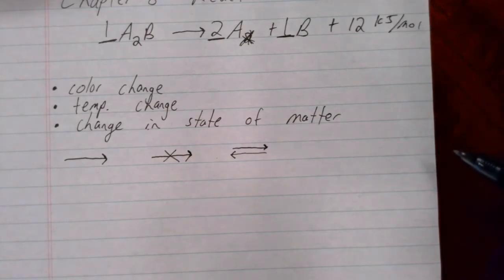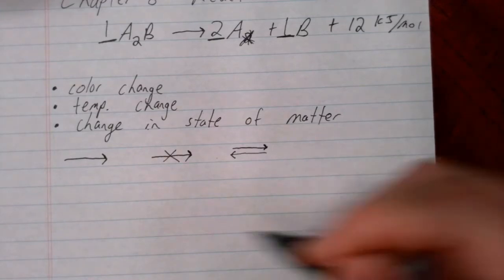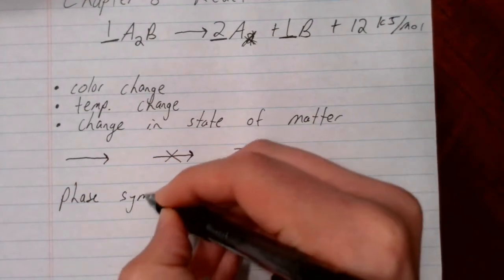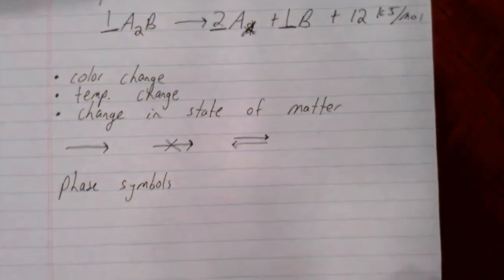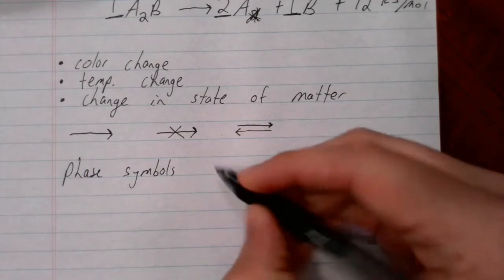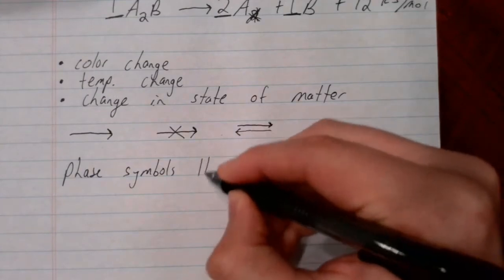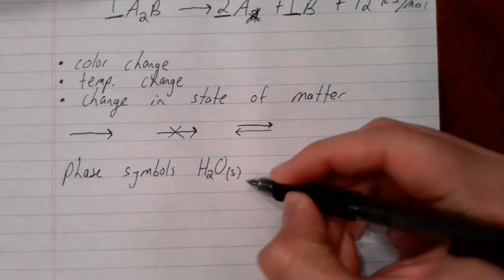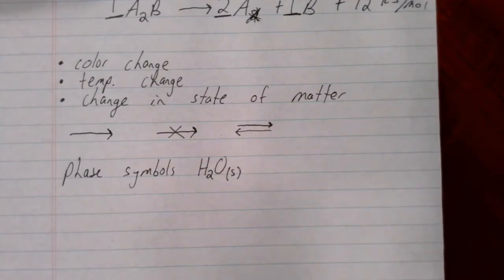And so the next four we're going to look at are very, very important from this point forward. From this point forward in the class, whenever we describe a compound, we will typically have to include one of these four symbols. So we call these the phase symbols. Okay. So the first three are pretty intuitive, and the last one's probably new to you. So the first will have a subscript S. So I'll just show how these look when you write them beside a compound. So H2O subscript S, and you always put these in parentheses, okay? So H2O subscript S means solid water, okay? So that would be ice there.